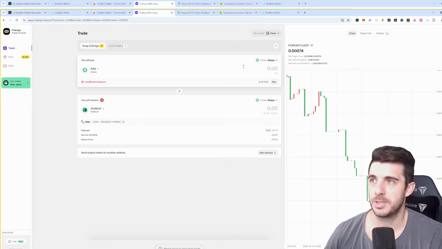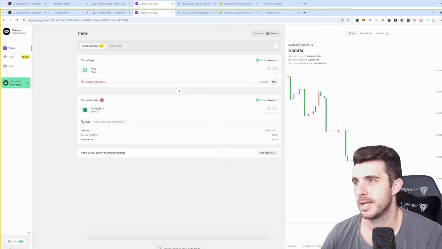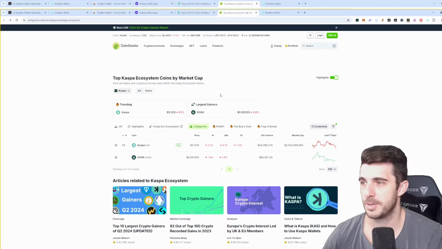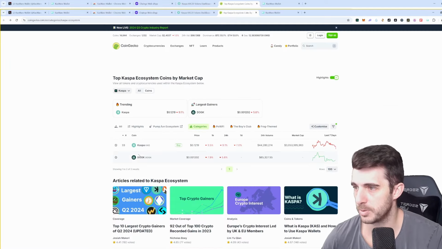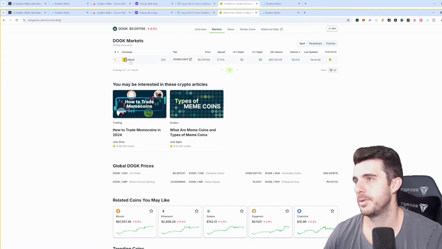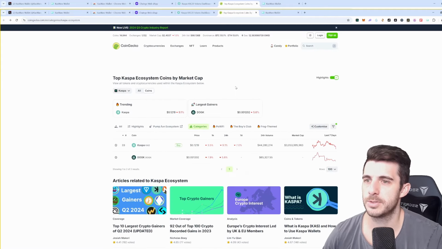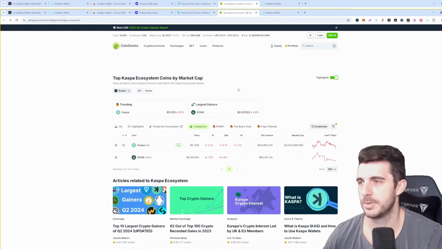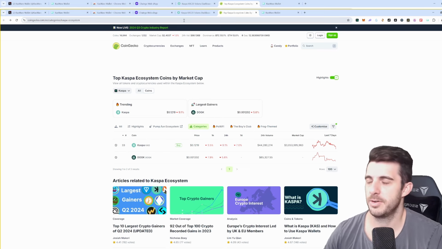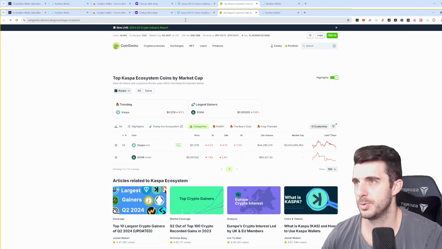So that's the other option. And the last option is actually on CEXs. So the good thing is CEXs do support KRC20, some of them at least. For example, DogK. If you go to markets, you can see it's currently trading on Albank, and some other tokens are trading on different exchanges, which you can navigate and buy through as well. And that's just a centralized exchange like you guys are all used to.